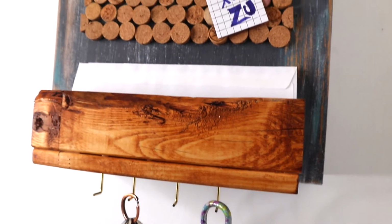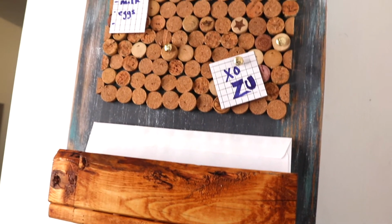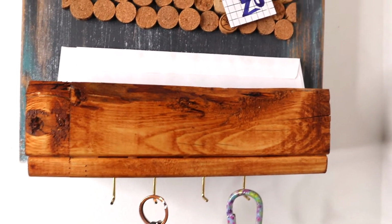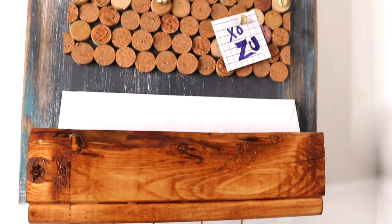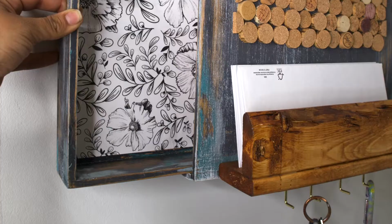Look at this. So friggin' cute. I love it. Alright, well, you let me know what you think of this one. It's very creative, I think. I just love it. Love it!